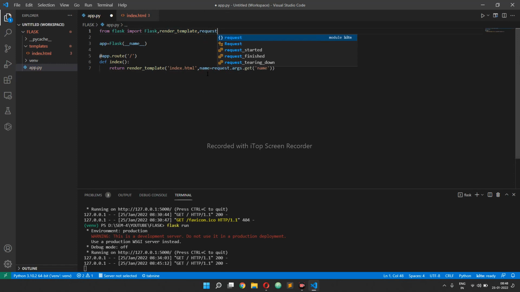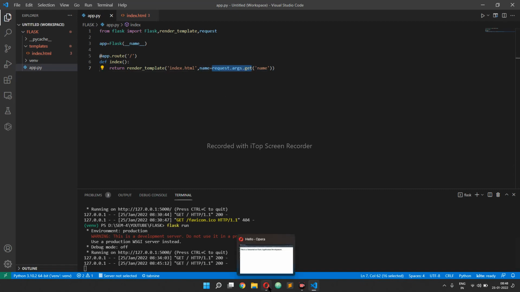It's done. So let's try this out. Here name is a variable, and request.args.get parses the URL that we get and checks for the variable's value. Let's wait, I will check for that.